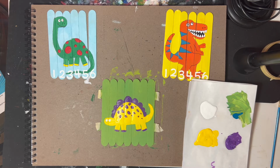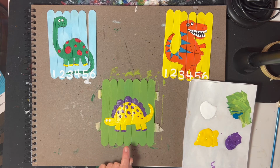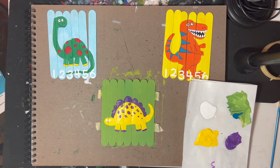Okay, we're getting really close to being done and ready to do the outline and stuff on our dinosaur. And so at this point, I'm going to want the scales and the spots and everything to go ahead and dry. And so you can pause your video and let's let our projects dry, and then we'll come back and work on the black outlines for our dinosaur.